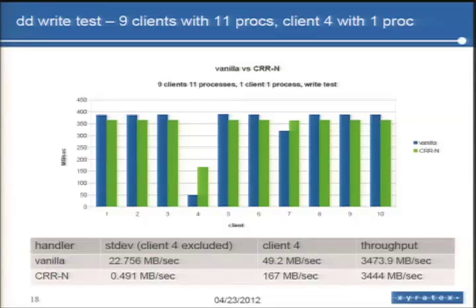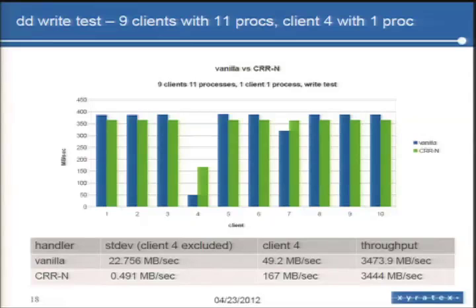So this demonstrates that a single client that's producing very few RPCs, either because the application it's running just produces very few RPCs, or because it's experiencing some other sort of problem, and at the same time, on your cluster, you have other clients that are imposing a really heavy I/O load on the cluster. In this case, the CRR-N policy should help the one process client, which could be something else in real life, to get a bit higher bandwidth.